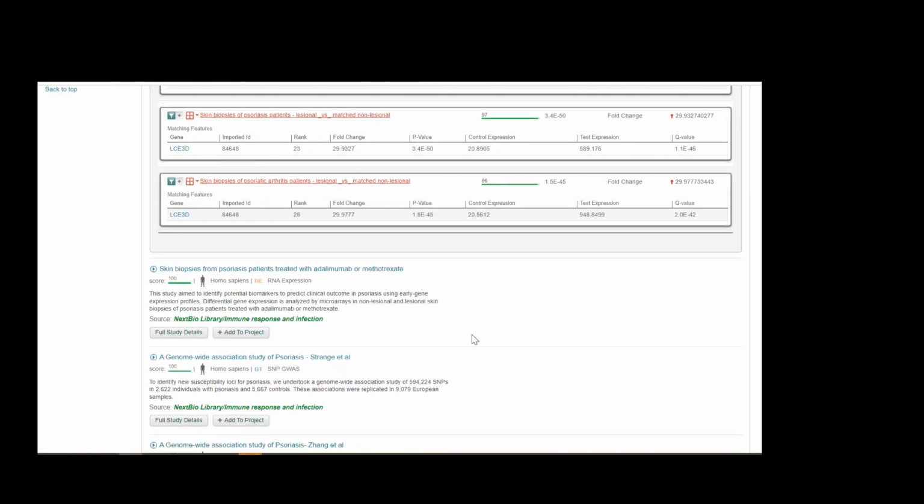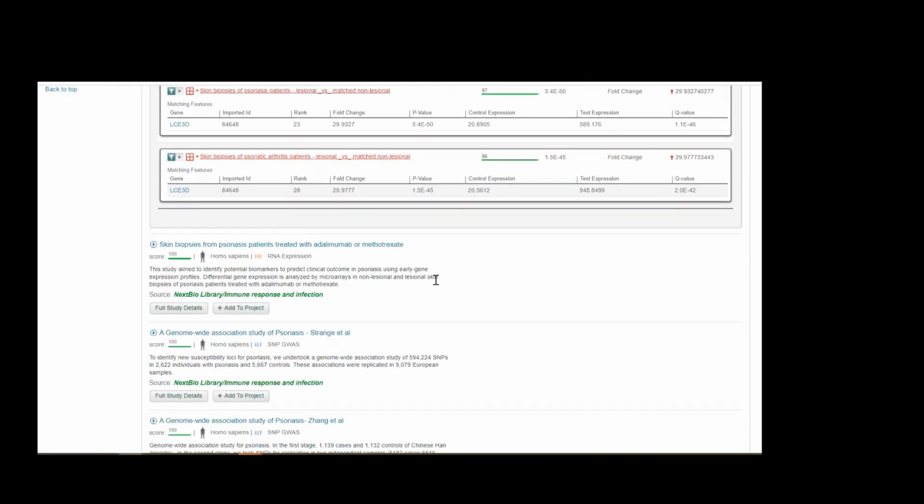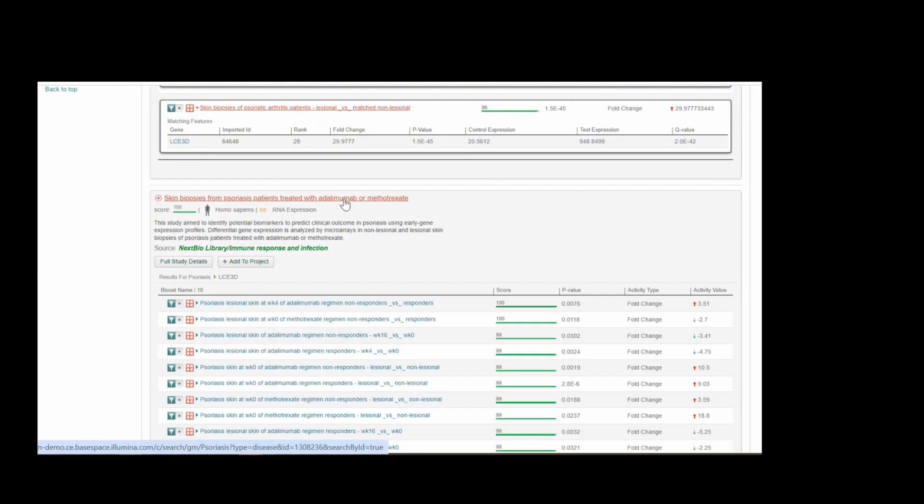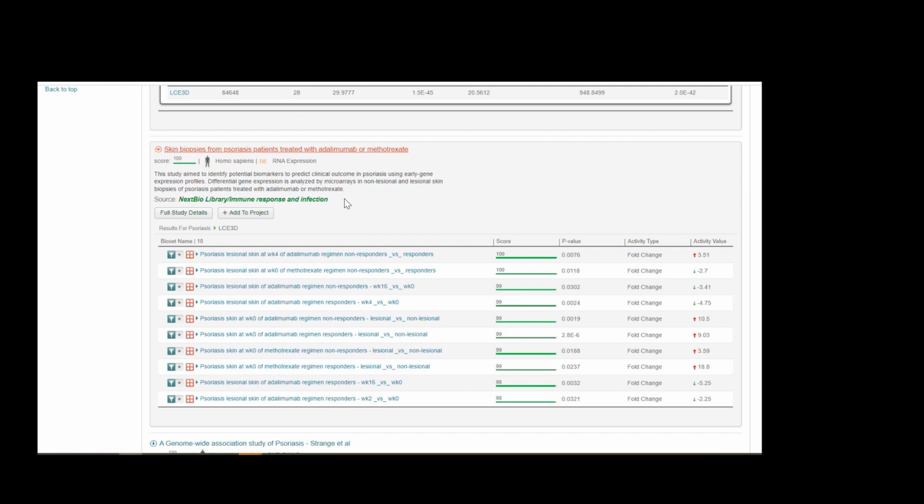The second highest study is skin biopsies from psoriasis patients treated with adalimumab or methotrexate. This one is particularly interesting as level 2 results show that at baseline, before treatment, the 6th and 7th rows, LCE3D RNA is upregulated in lesional versus non-lesional skin.